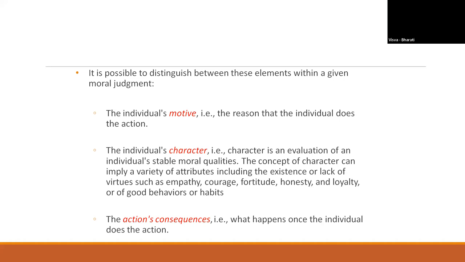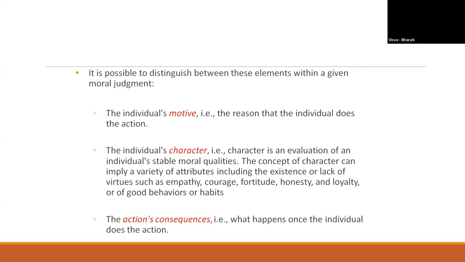I'll give you one last example. Suppose a person murders an individual in self-defense. Somebody who has come to rob him and he wants to save himself, in that he murders a person. And a person B, he goes to rob someone and murders that innocent person. In both cases, the action is of murder. But we all will agree that one is morally wrong and the other is morally correct. So because of this, none of the theories will say that an action is right or wrong just by the look of it.